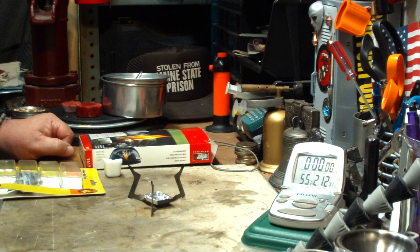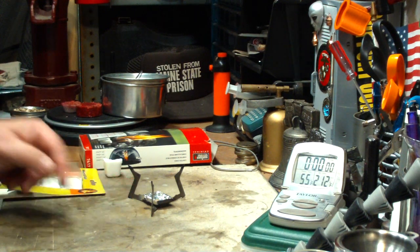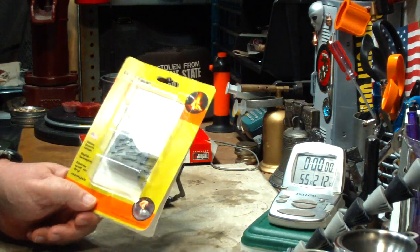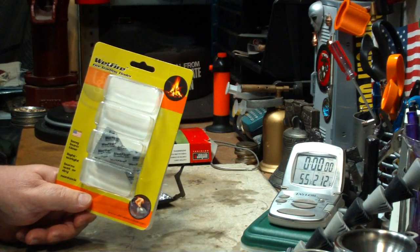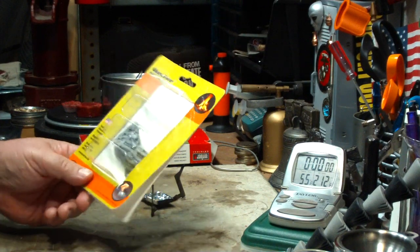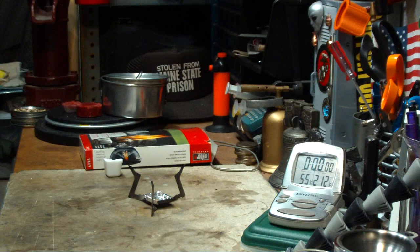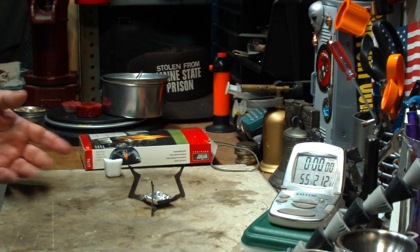Hi, Hiram here. I just got done doing a video on my WetFire stove using WetFire Tinder. I used one of the last pieces of the tinder that I have. This is a sample that came with the stove. But the thing was to see if there's a shelf life. I got this stuff back in 2009, did the first test on it in 2010, so there was a question about shelf life. Anyway, it looked like it still worked.